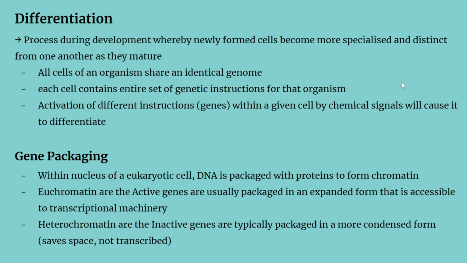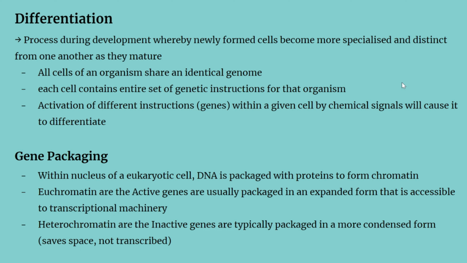Differentiation is a process during development whereby newly formed cells become more specialized and distinct from one another as they mature. All cells of an organism share an identical genome. The genome is basically the genetic code that codes for proteins universally, and each cell contains an entire set of genetic instructions for that organism. Activation of different sets of instructions, or different genes, within a given cell by chemical signals will cause it to differentiate.